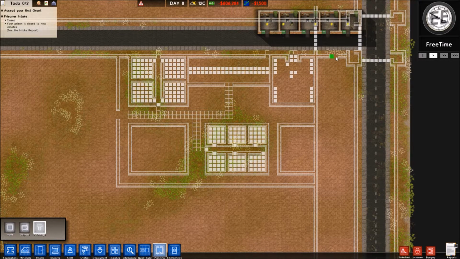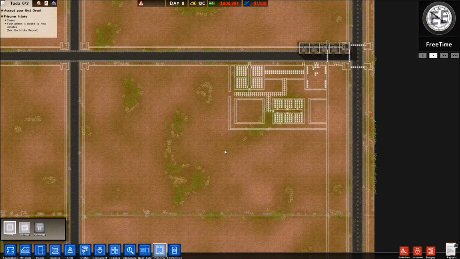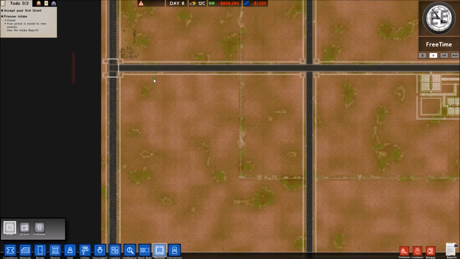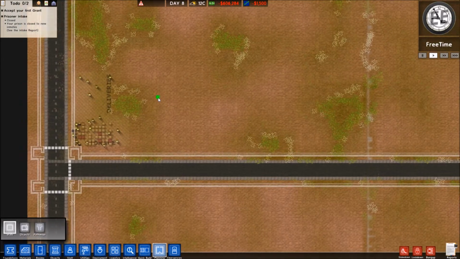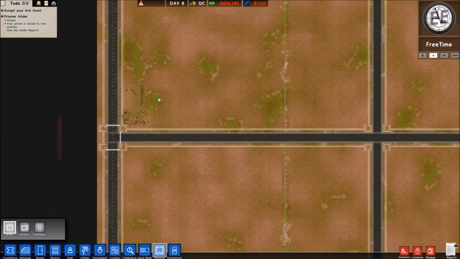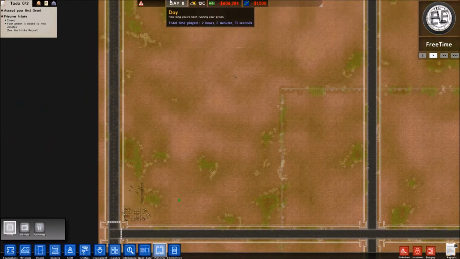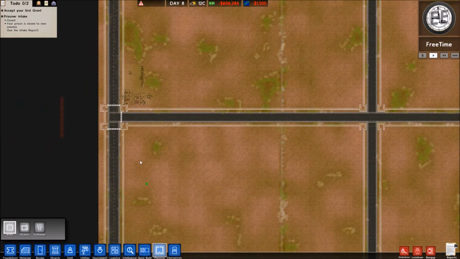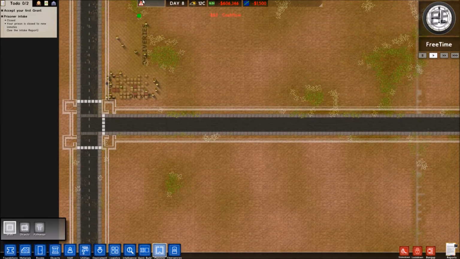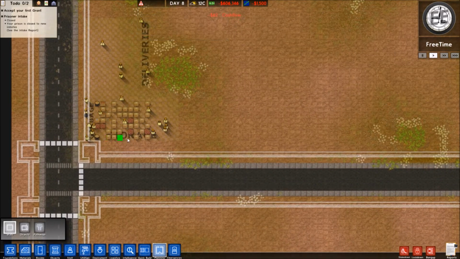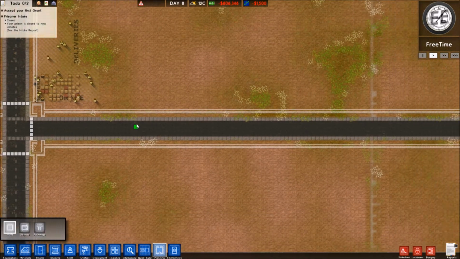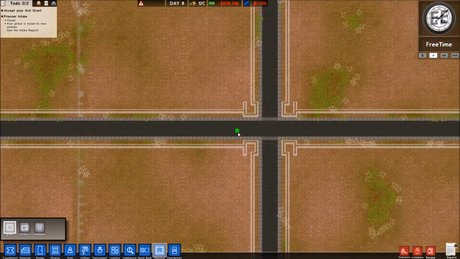Wait a minute, hold on. Did it again with the paths. I think I put all the delivery stuff back here, didn't I? I did. So I got delivery and storage there. Small garbage. They would carry their stuff down the main road, or they go all the way around.